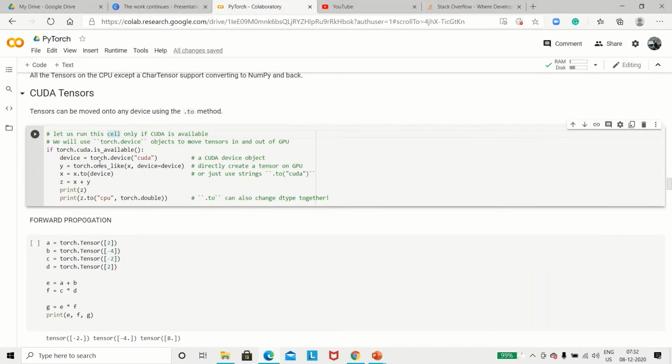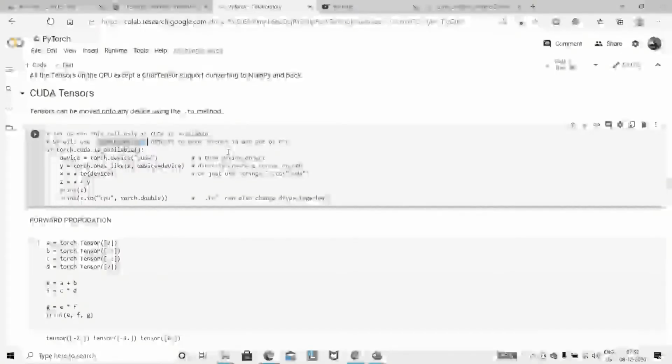Okay, so this is only if the CUDA library is available, like if you want to work with a GPU. So you can use torch.device to move tensors in and out of the GPU. So if you want to transfer your tensor to the GPU, torch.device can be used. Similarly, if you want to take your tensor out of the GPU, that can also be done.